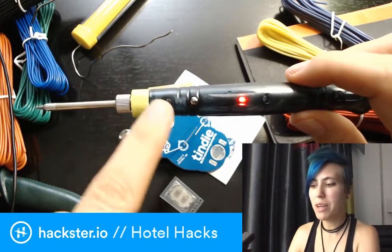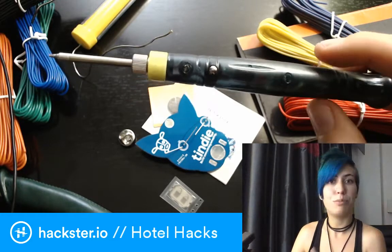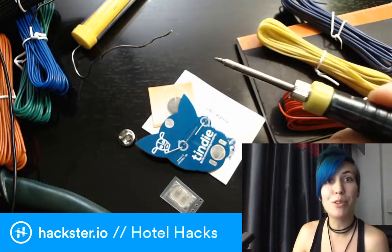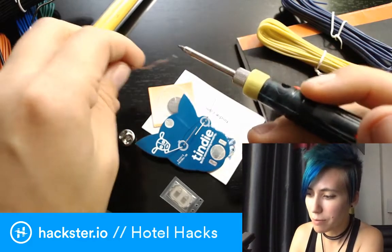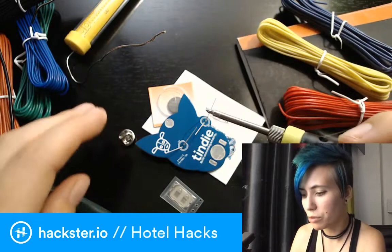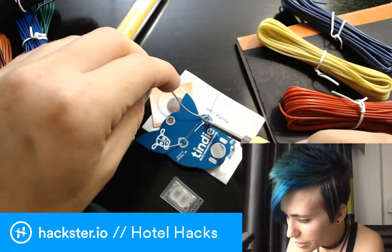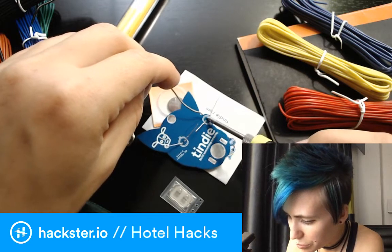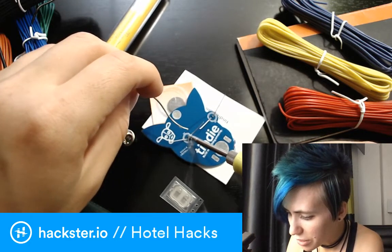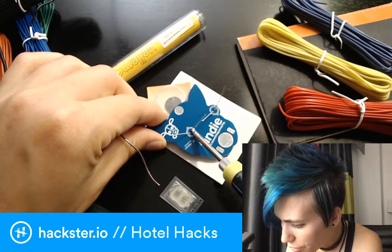This one is USB-powered. It's got this little metal nubbin where if you stop touching it for more than 15 seconds, it turns off, and it heats up again pretty quickly — that's a good safety feature. It's plugged into a mobile charger. There's another one that's got butane from Dremel that I love — it comes with all these attachments and I've had one for ages for soldering on bikes where you don't want to be juggling wires. But I don't want to bring butane gas on a plane. There's also a great little shop called Tinkersphere that carries all kinds of cool stuff when you're on the road doing hardware stuff.